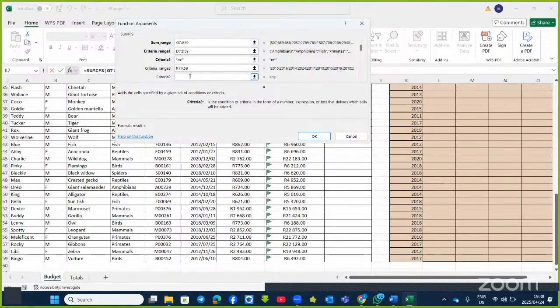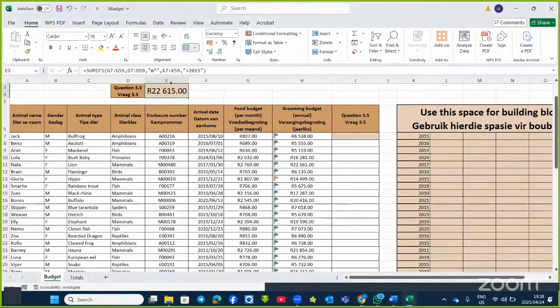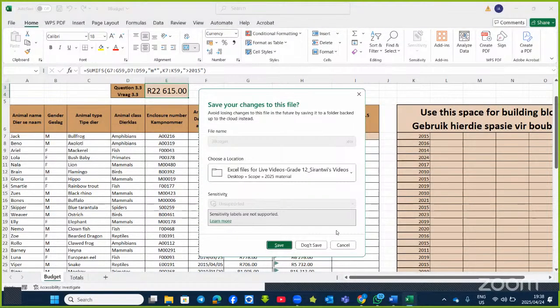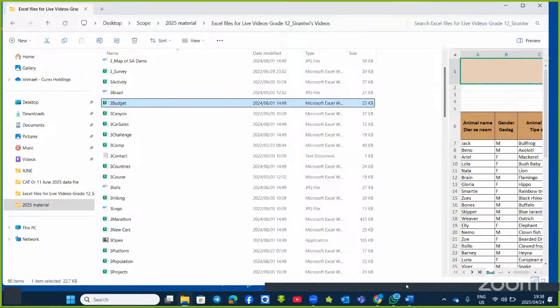And then the criteria will be, they say, after 2015, so greater than 2015. So whenever you have a date, use the building block to extract the year, and then you'll be able to solve your questions comfortably. So basically, this is how we apply the SUMIFS and the wildcard.